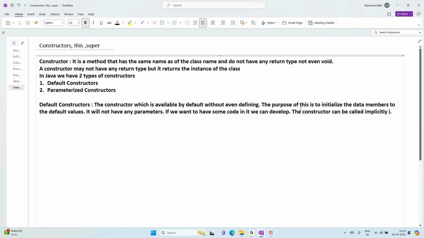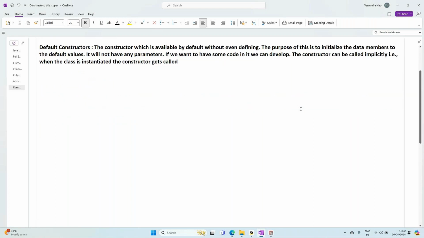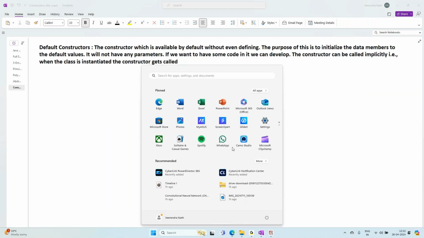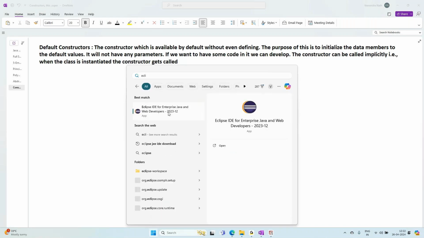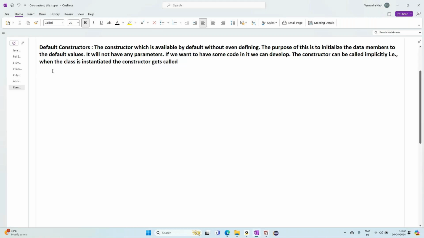That is, when the object is instantiated, or I'll say when the class is instantiated, the constructor gets called. What do I mean by this? I'll tell you. Whenever you are creating a constructor, what you are doing now is creating a constructor.